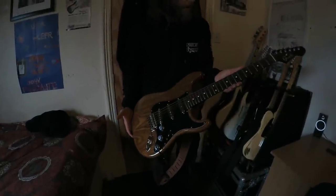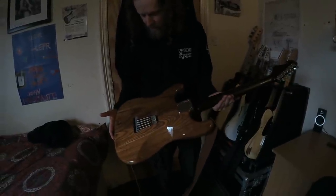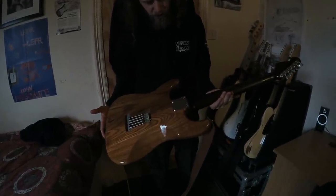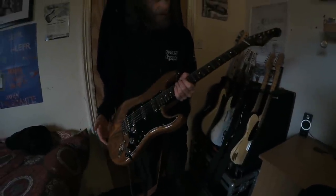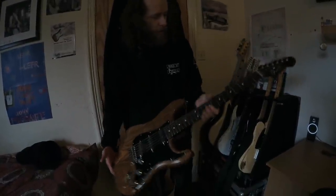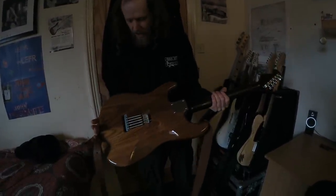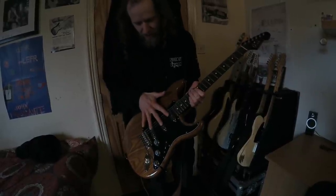So the next guitar is probably the most gorgeous guitar I own. I don't even know how to say anything about this guitar other than the fact it's absolutely stunning. It won't come across on camera because when you see this thing in person, it blows your mind. We've got a fully rosewood neck on this thing, roasted ash body. It's all lacquered. Nick's 64 set pickups.